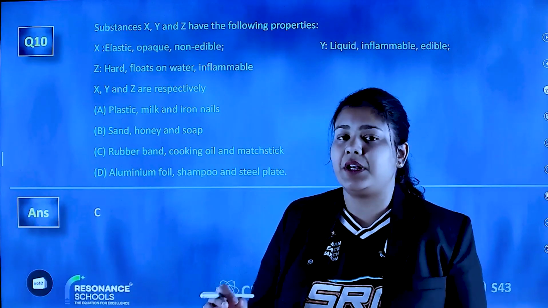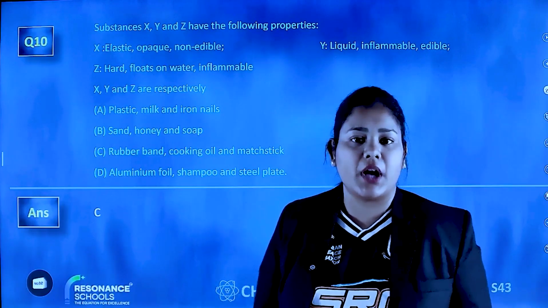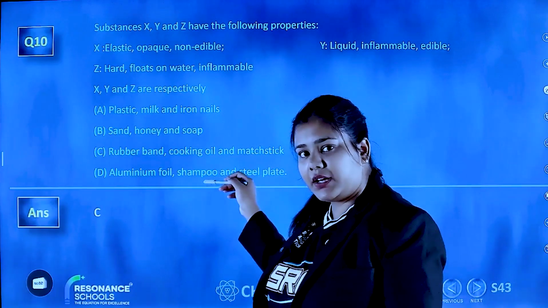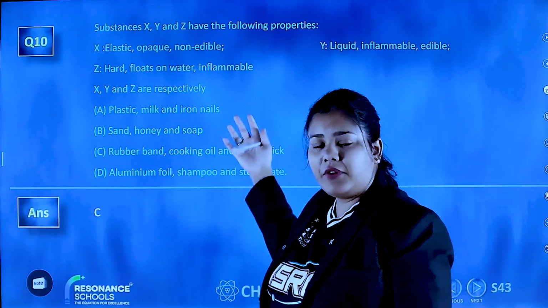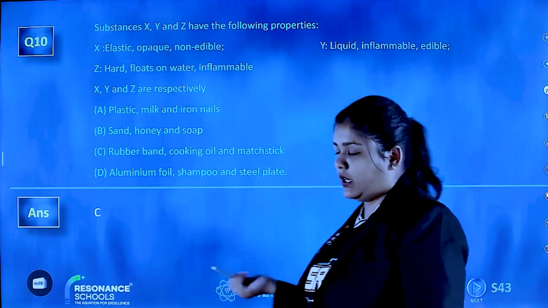First, eliminate the not required options so that you have 50-50 chances of the correct answer. Right now the chances are 25% to have any correct answer. Then when you eliminate two options, your chances increase to get a correct answer, right?